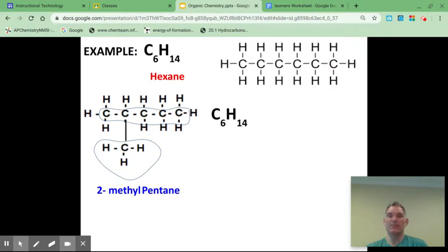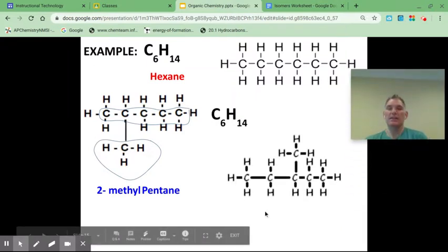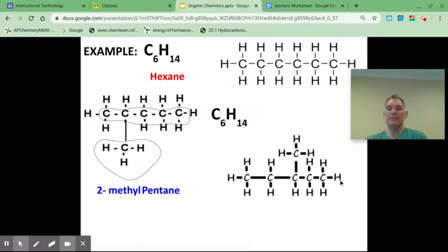Pretty easy, right? So now, what can I do? Remember, you always ask yourself first, can I move this methyl somewhere else to make it different before you take another one off? So notice if I move this one over to here, what does it become? It becomes this. Now I have the methyl not on the second carbon, but on the third. So 5 carbons is still pentane. Methyl now on the third carbon. So that's 3-methylpentane.